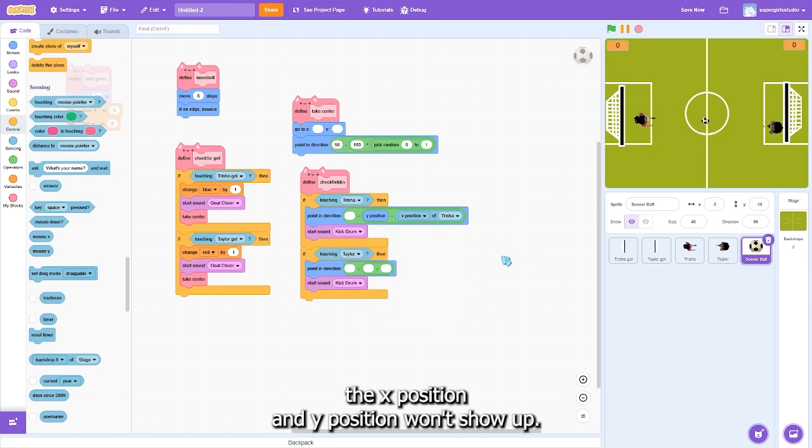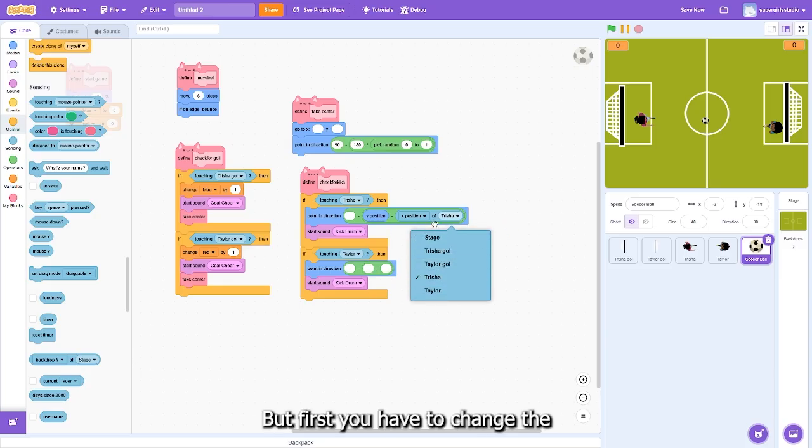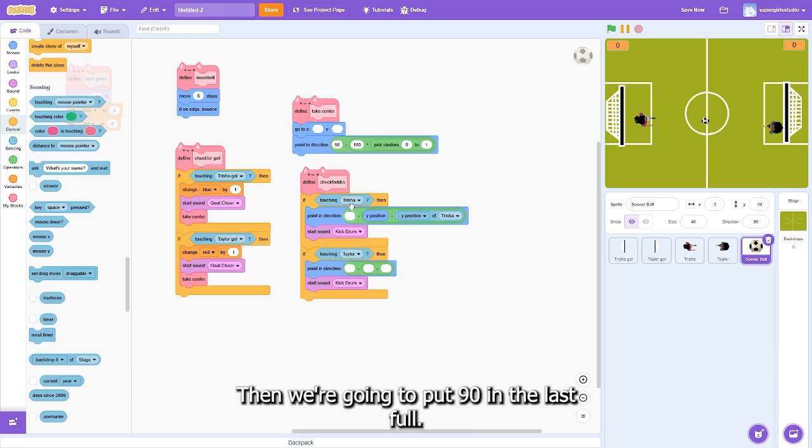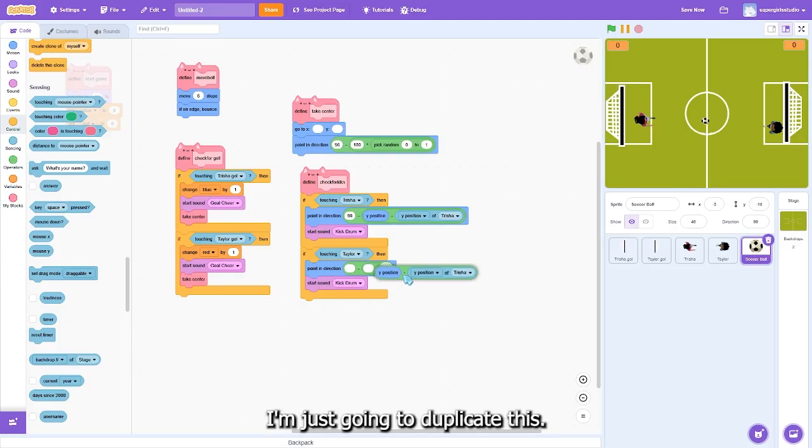So at first the X position and Y position won't show up, but first you have to change the of to Trisha or Taylor, then it'll show up. So we're gonna put Y position of Trisha, then we're gonna put 90 in the last hole, and I'm just gonna duplicate this.